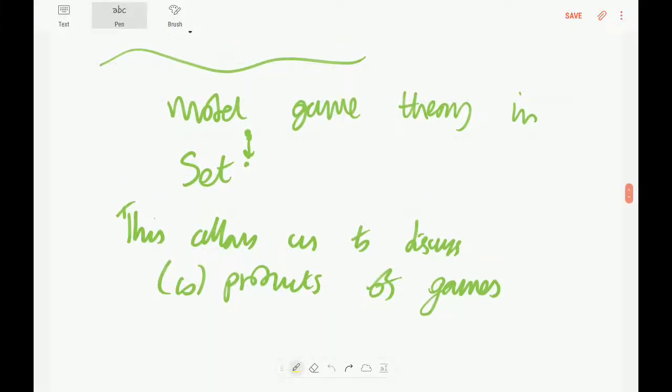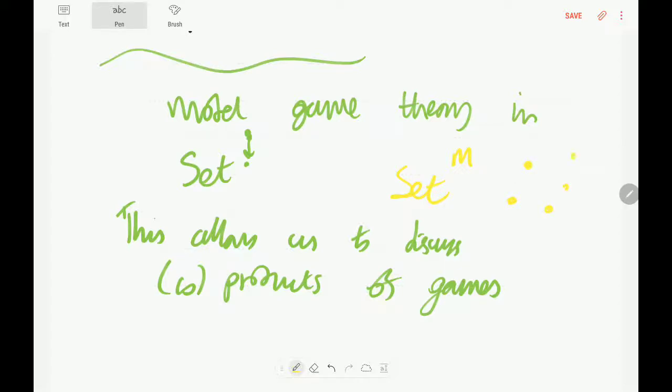Okay, so one possibility is it could be like Set to the power of M, the category of functors from a monoid M, a free monoid with a generator for every player. So then we'd have a system.